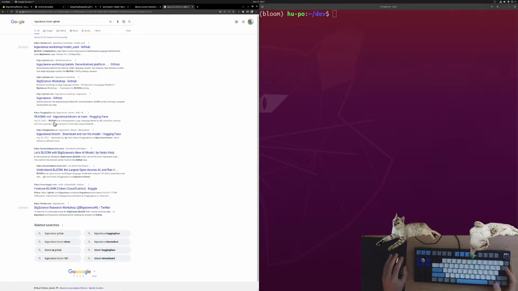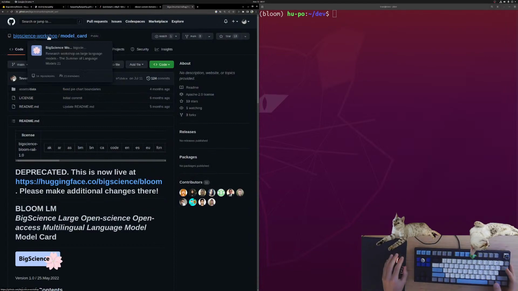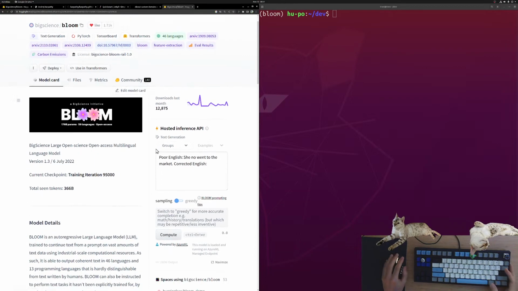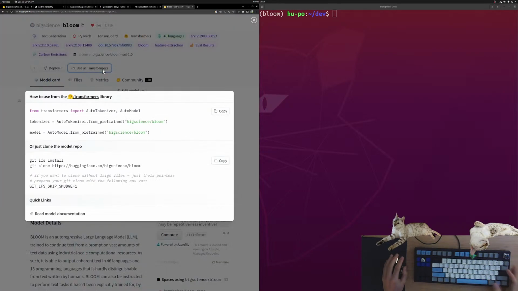Okay, you can see Big Science Workshop. It seems they want you to use Hugging Face. So LFS is large file storage, so that's probably going to download the model.